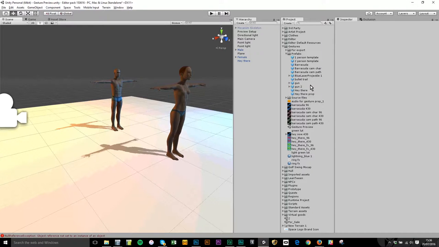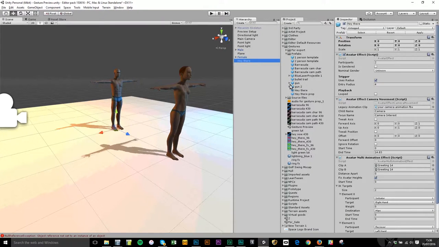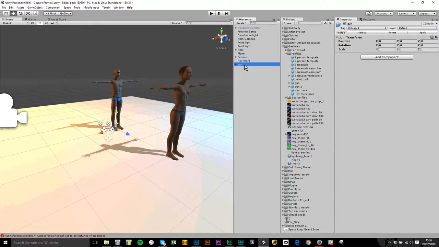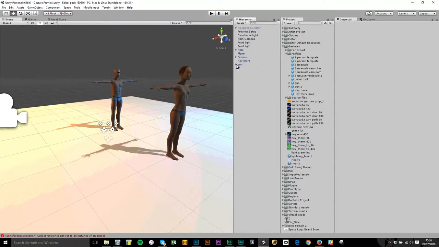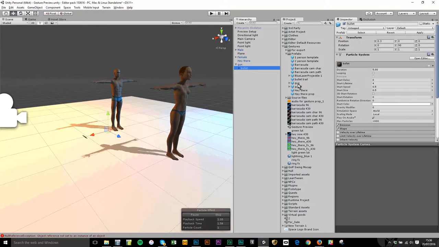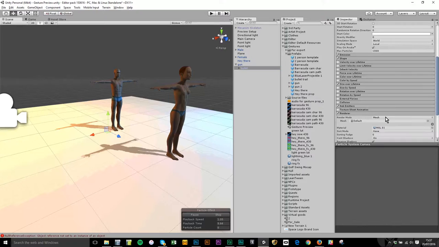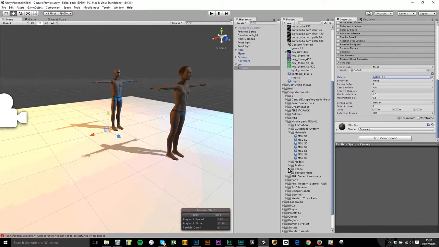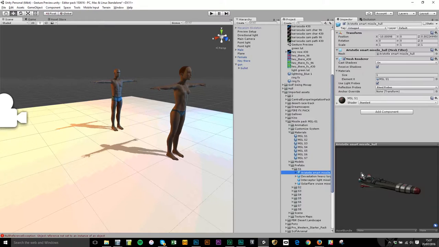I've already got those created as objects here. I've got gun and gun two. The guns are actually empty. I just created empty objects, and then I childed to them another object which I've called bullet, but that is a particle emitter. I'm not going to go into huge detail about Unity's particle system, but this is emitting an individual single mesh as a particle. You can see that mesh. I have a prefab here. It's a sort of missile looking thing. I'm not sure which one of these it is.